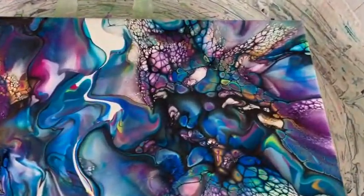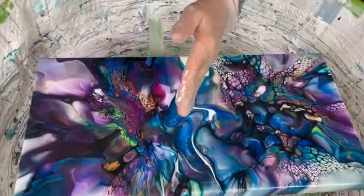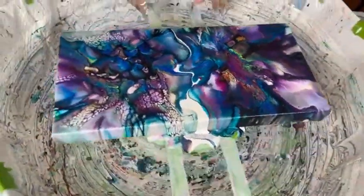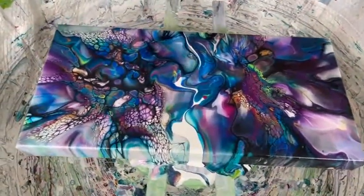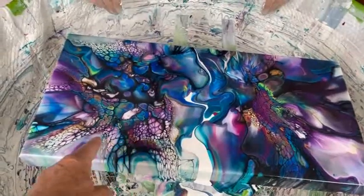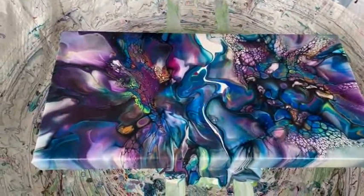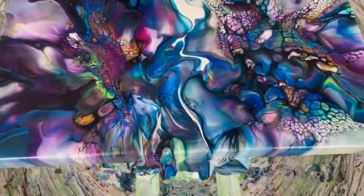I don't think I need to tip it, do you? Oh man, I am so torn. Do I like that white going through there? I kind of do — it's kind of different, kind of separating the two. Super colorful, it's really pretty. Oh my goodness, I am so torn, people. I might want to tip that white off, but I don't want to lose any of this stuff. You're going to lose a lot of this nice stuff here. I know, and I'd love it. That's the problem. I don't want to lose any of this because it's so darn pretty.